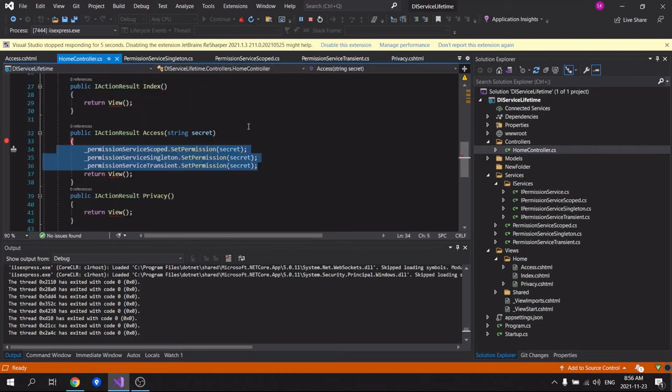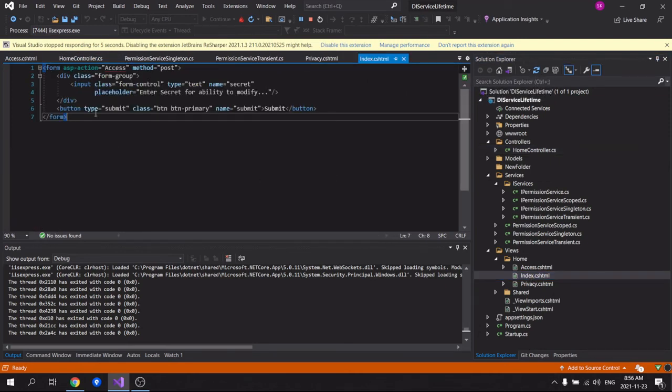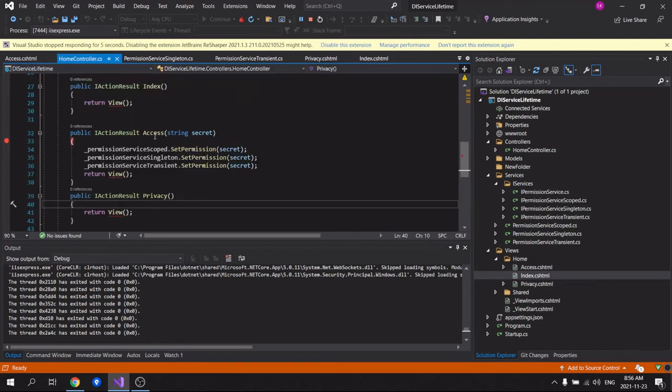If we remember our slide, what we're expecting is that the scoped service will retain a state because of the request coming into this access. Remember what we set up when we set up the form in index. This is a post request to access. So once it hits the home controller and this access action and returns the view, it's all part of the same request.